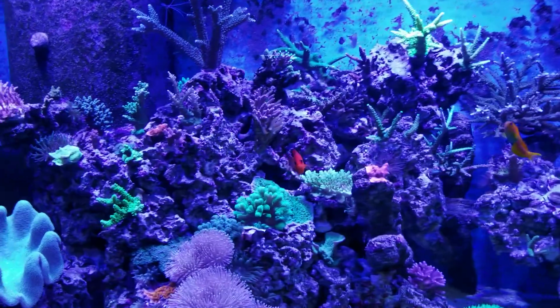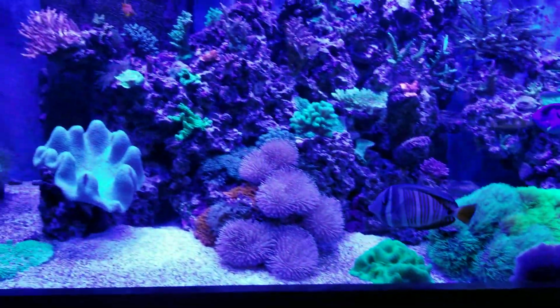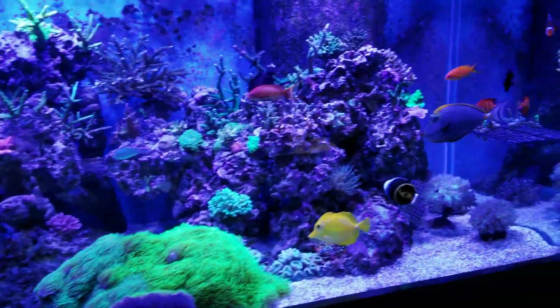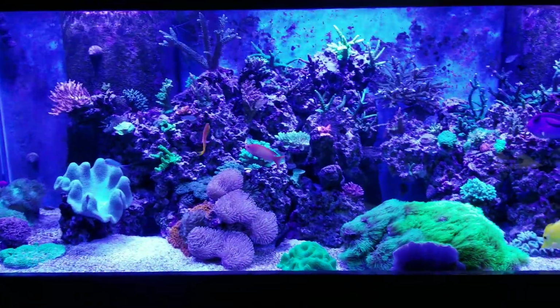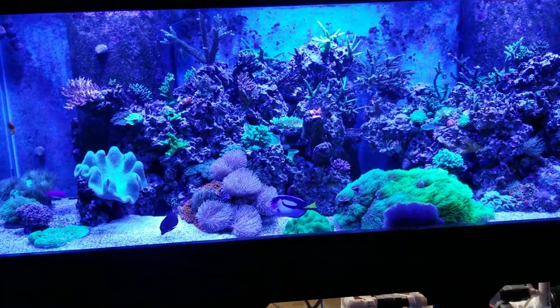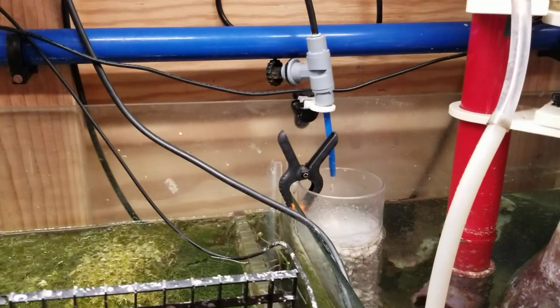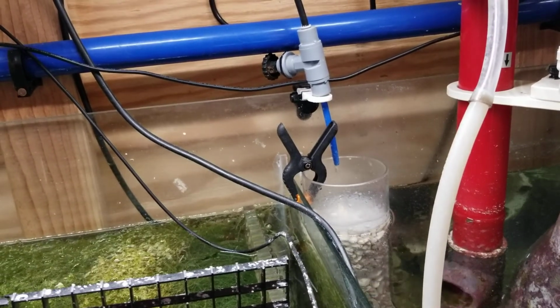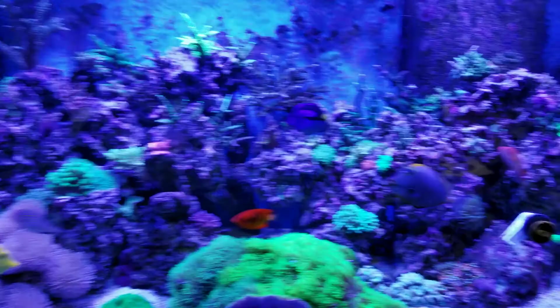So I have this Skim CM122 calcium reactor. I have been thinking about upgrading that to the 152, I believe they have, because it's maxed out, I think, to the limit. The majority of this tank is SPS, and it's pretty crazy how much calcium and alkalinity this tank consumes in one day. I actually dose 2-part calcium alkalinity, the bulk resupply, and right now with my calcium reactor output at about 3 drips a second, I'm dosing 75 mils of calcium alkalinity on top of that just to keep the level stable. So that's quite a bit.